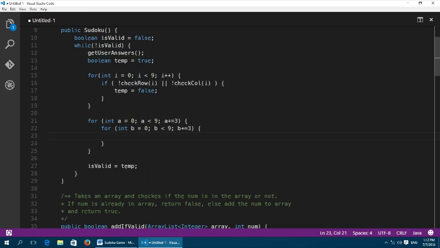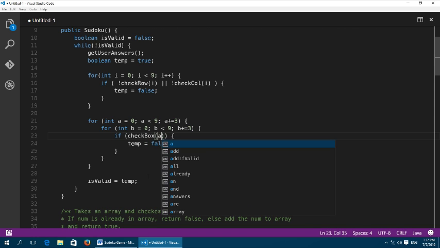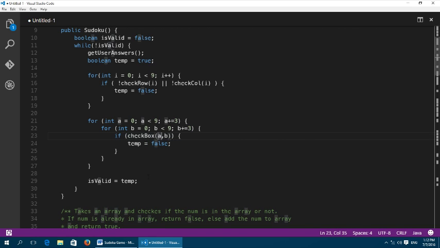And in this we are going to check if, and if that if becomes true, again temp will be equal to false. Now what our condition is, that if the checkbox for this a and b returns 0 equals 0, or even better, we should make it not equal to 1.